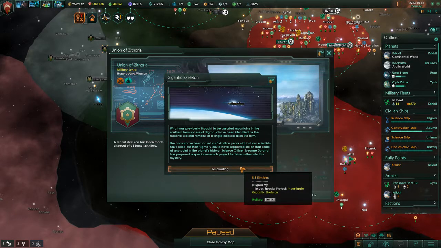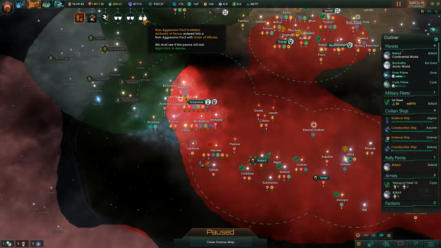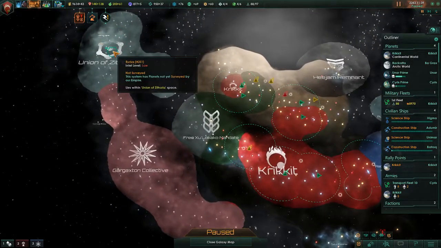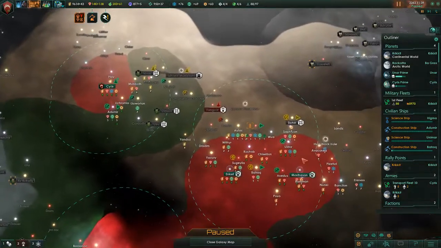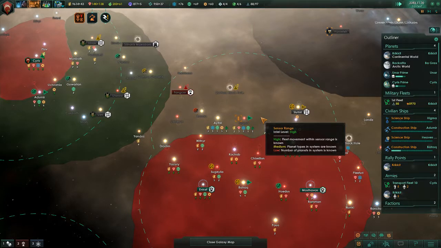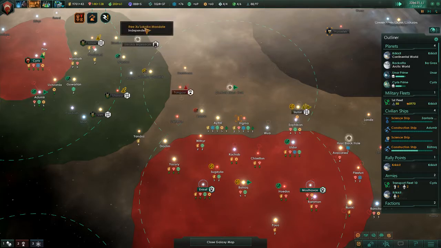The Union of Zathoria is rivaling us, and they just signed a defensive pact with the Union of... Damn it! Frickin' Union of Zathoria. So now, basically, this guy and this guy are in a defensive pact, which means now Gargaxton will never attack, and will probably attack me instead. Because I'm an easy target, and I don't have any friends. That they know. I've got all the friends I could ever want. System survey complete. I had a non-aggression pact there, too. Bloody hell.